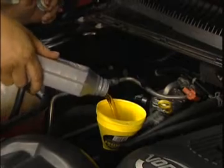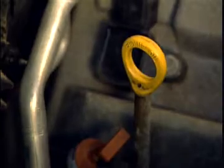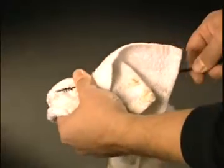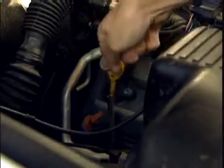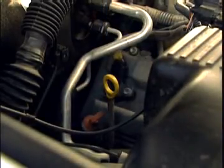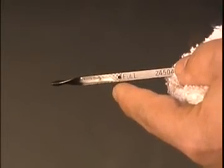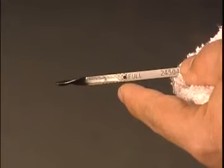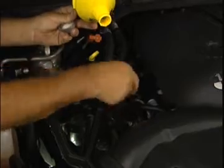Check the oil dipstick periodically to keep an eye on your progress. To get an accurate reading, remove the dipstick and wipe it clean. Then reinsert the dipstick, let it sit, and then remove it again. The oil level should never exceed the full line. Too much engine oil is as bad for an engine as having too little. Once full, replace the filler cap.